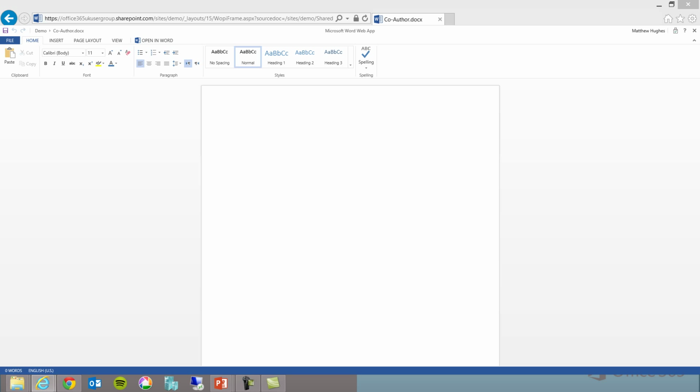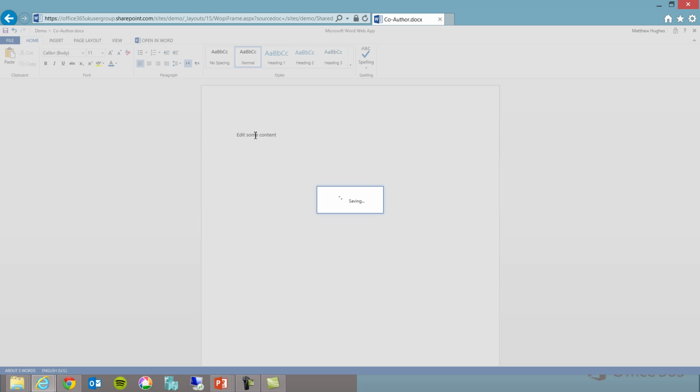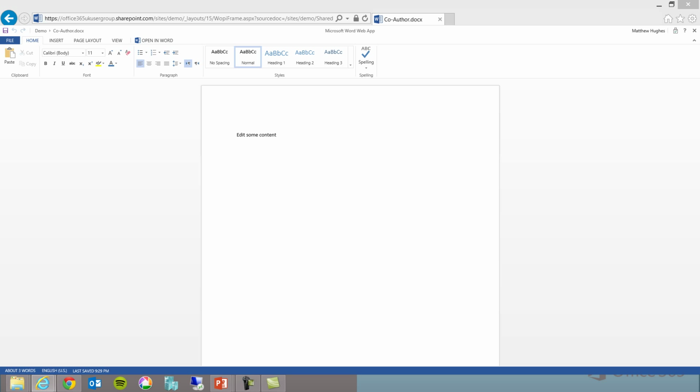If I say edit Word in the web app on my second user, you'll see that as we start to edit some content and we hit save, the second user will start to update some of this content as well. So that person hits save as well. What the web app actually does behind the scenes is sit there polling fairly often so that it can spot some of these changes happening.